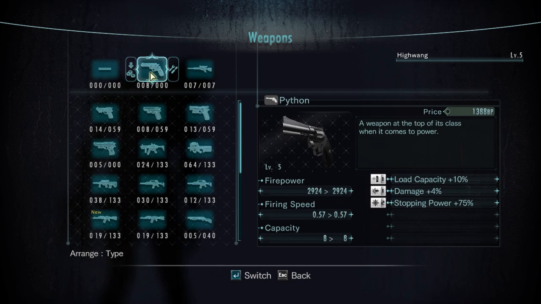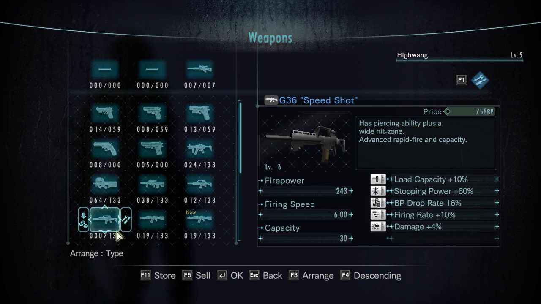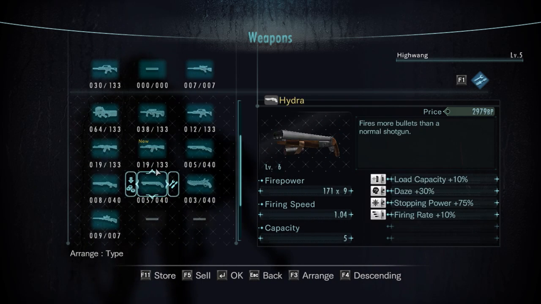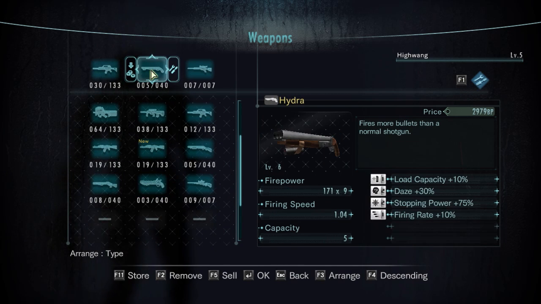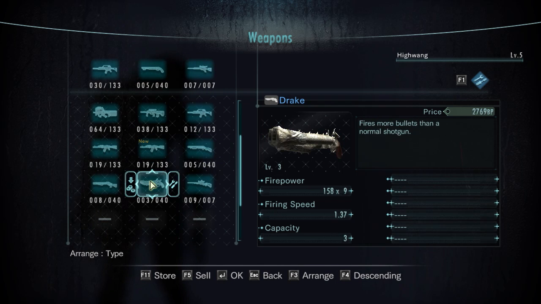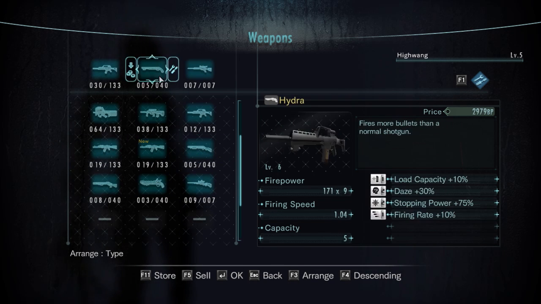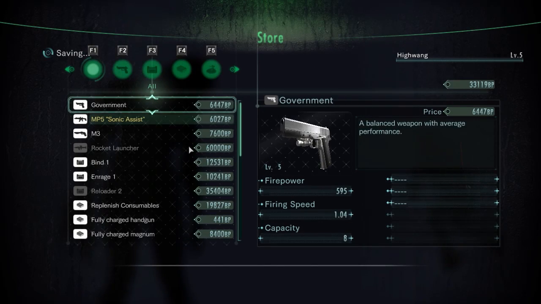Since it's Chris Redfield, the Road Warrior, we're naturally going to have to give him a weapon that complements his very muscular nature. The Hydra. That famous shot. We're also going to use the G36 because we need a good, well-rounded weapon.